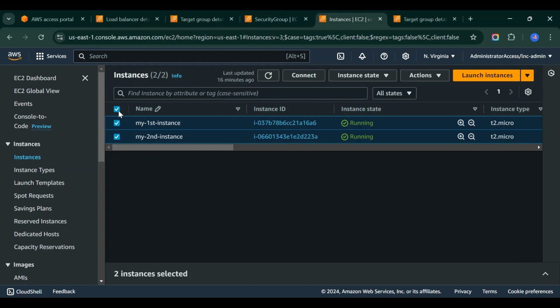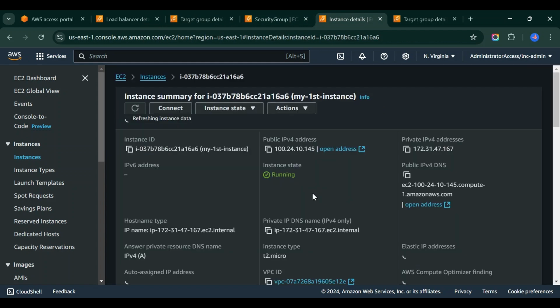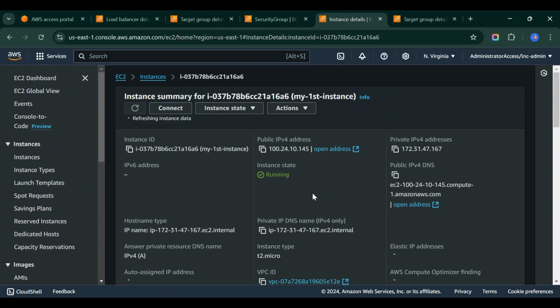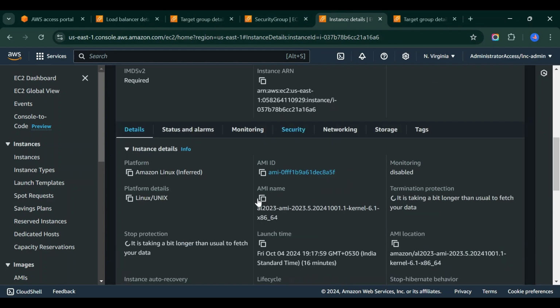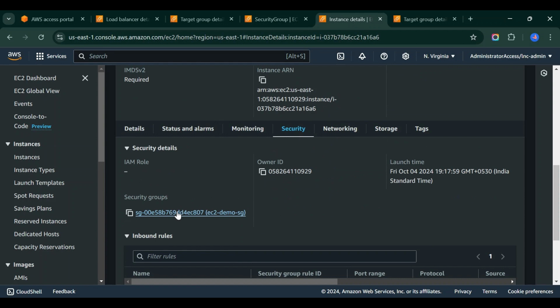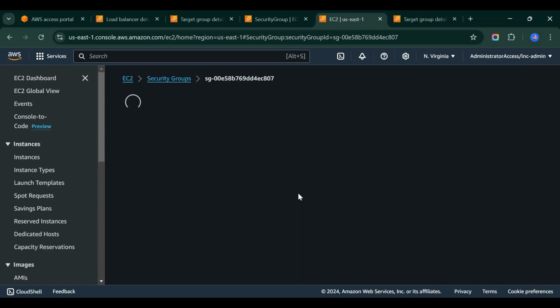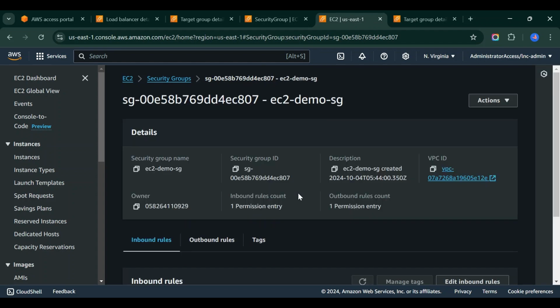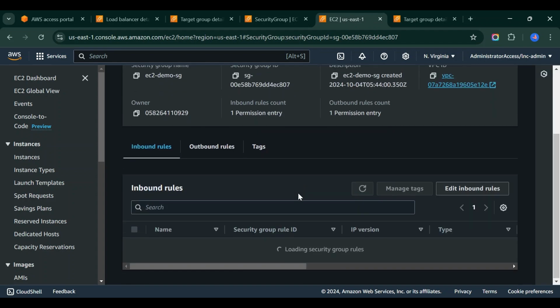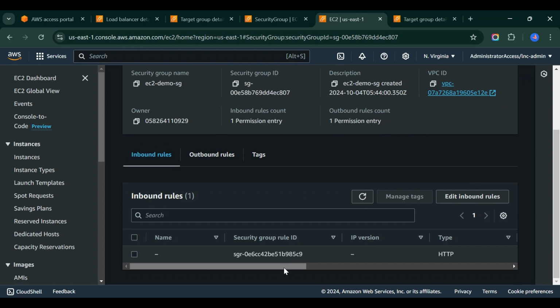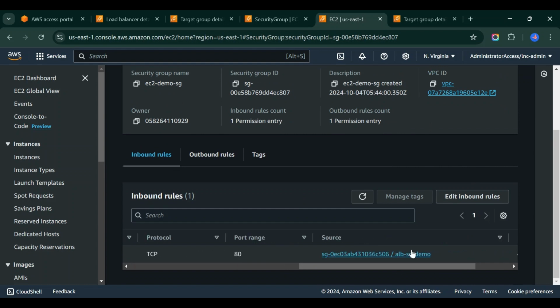Since we created a separate security group for network load balancer, we have to add that security group in the EC2 security group as well. If you go to security, this is the ALB security group.